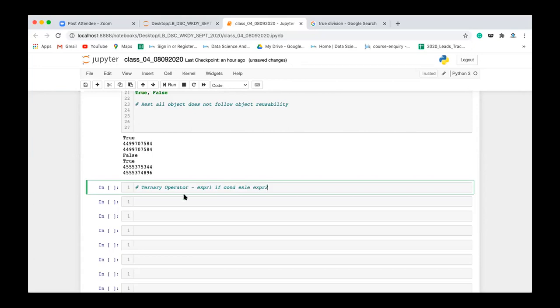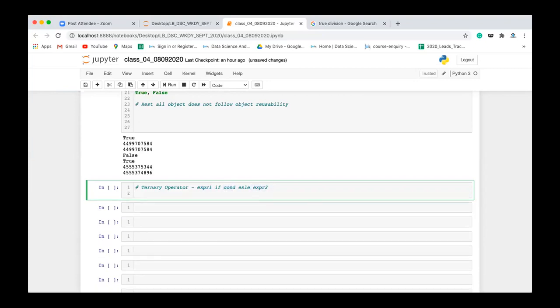If the condition is true, then expression 1 will be the result. If the condition is false, then expression 2 will be the result. Similarly, you can do nesting here: expression 1 if condition 1 else expression 2 if condition 2 else expression 3 if condition 3.